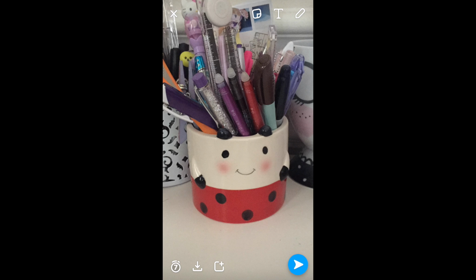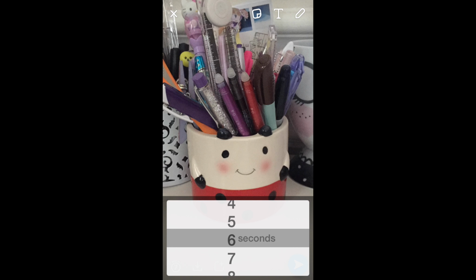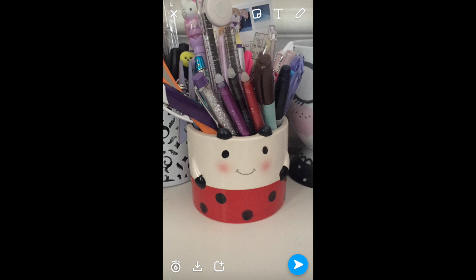Now let's focus on the icon on the lower left of this screen. That is an actual timer and shows the amount of seconds the screen will be live in your feed. Now this can be adjusted by clicking that icon, and it allows you to actually pick how much time you want your still photo to be viewable on your screen. So for me, I usually go 7 seconds because when I do little links or pictures of things that I feel like people want to take a screenshot of, I feel like 7 seconds is just the right amount of time for them to go ahead and screenshot.